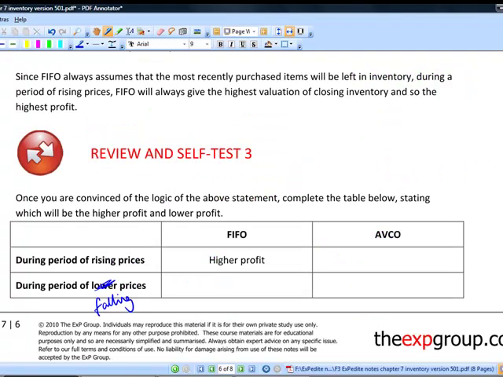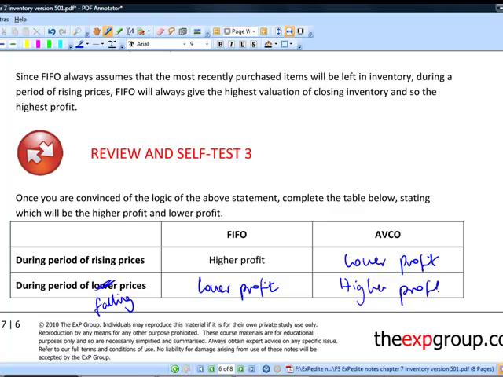That means during a period of rising prices, because the value of our closing inventory is going to be greater than the opening inventory, and therefore a net reduction in cost of sales, that's going to give us a higher profit. We've already seen that if you've got falling prices, FIFO is going to give you a lower profit. Well, FIFO gives you the most up-to-date valuation of your period inventory. So imagine if you're using average cost, then it's bound to be that this figure is a lower profit. And conversely, that's going to give you a higher profit.